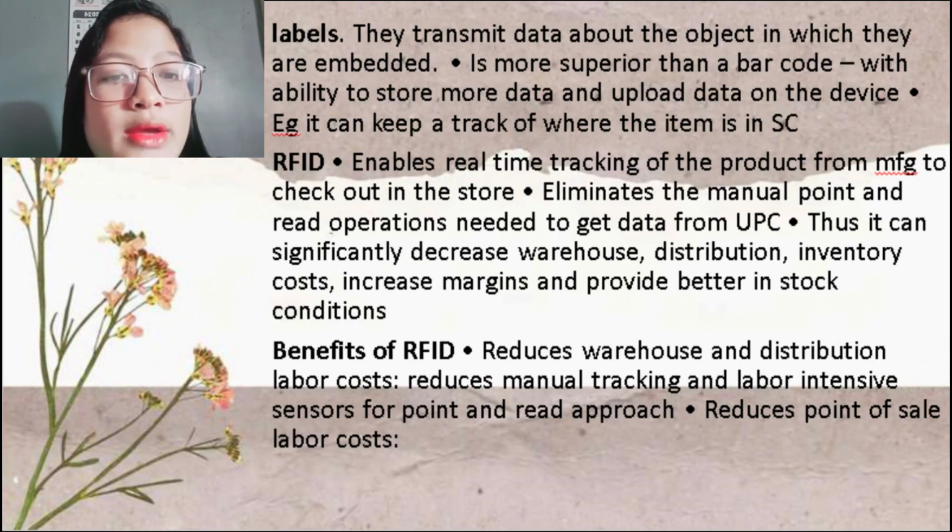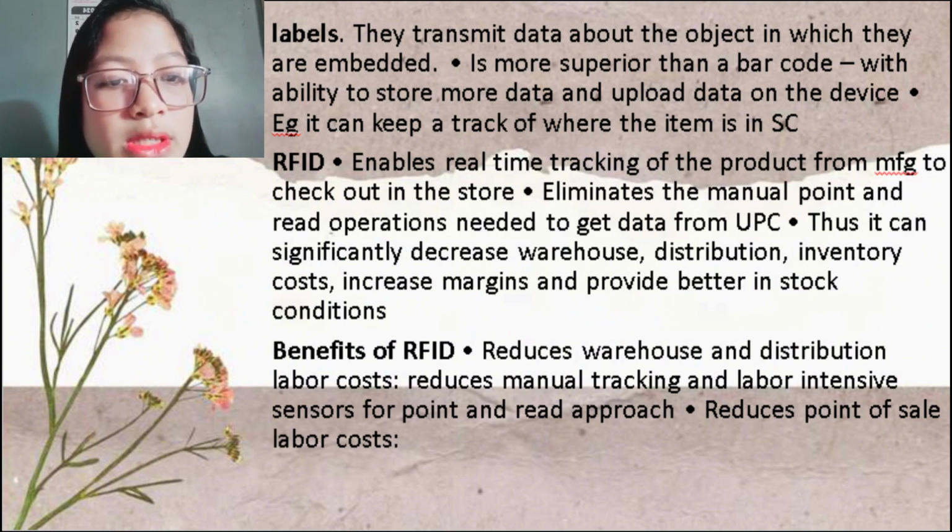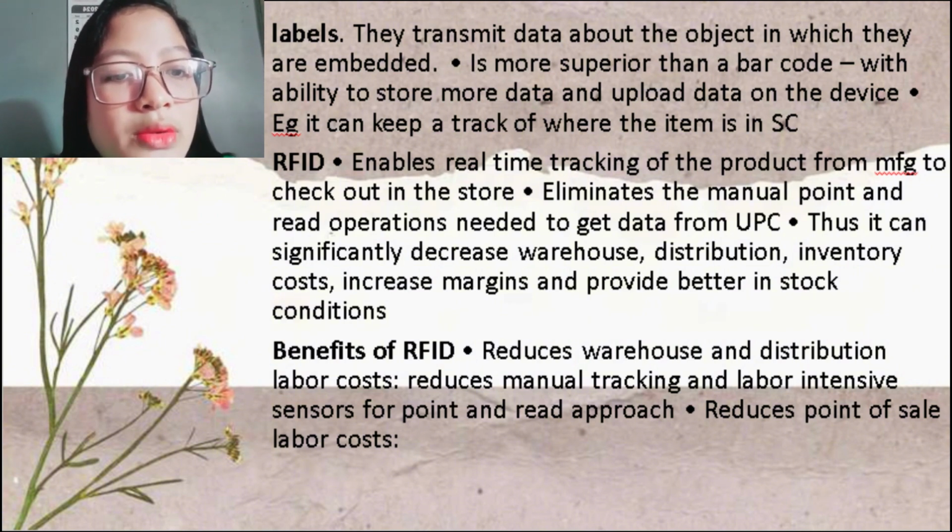Benefits of RFID: reduces warehouse and distribution labor costs, reduces manual tracking and labor-intensive sensor for point and read approach, reduces point of sale labor costs, reduces cost for checking shelf inventory, increases the use of self-scan, and reduces the incidence of employee fraud. Inventory savings: reduces errors, reduces theft, reduces out-of-stock condition.